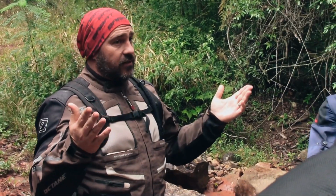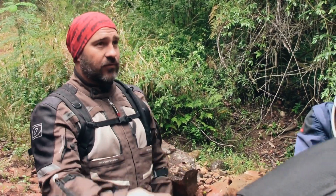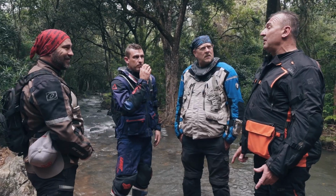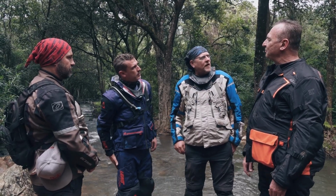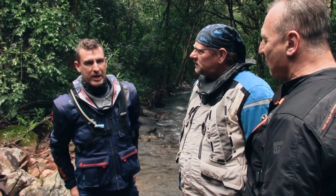Either way, where we are now is at the bottom. So we're going up that way or up that way. It might also be that on the other side of the valley there's sunshine, because it might be low clouds just hanging in the valley. Let's attempt this, guys. And when we get to the top, let's make a final call then. Agree? Okay.